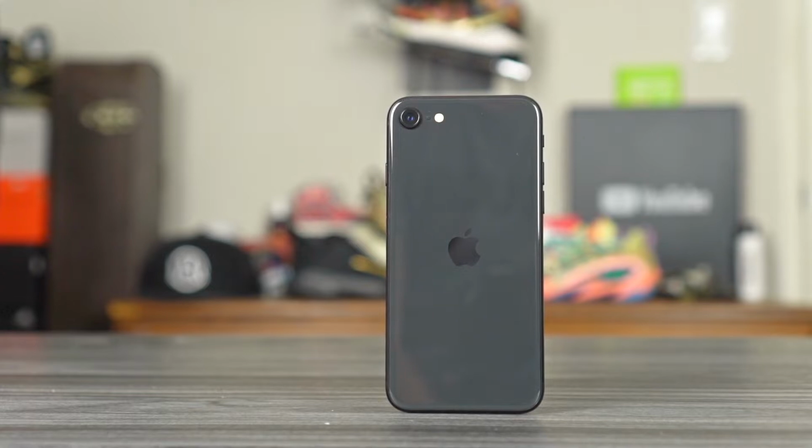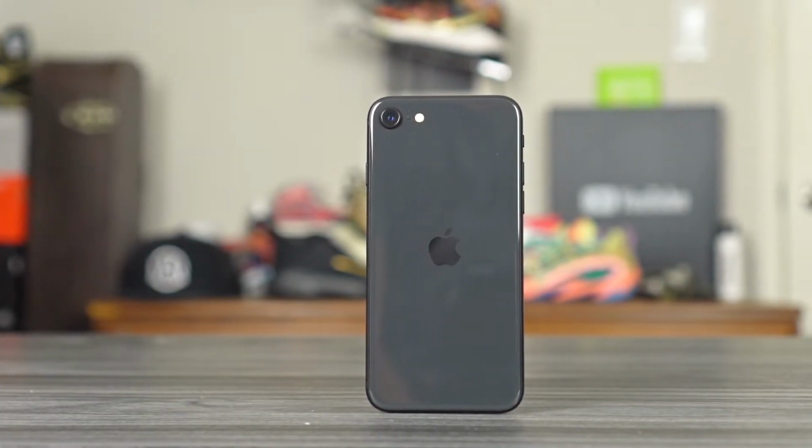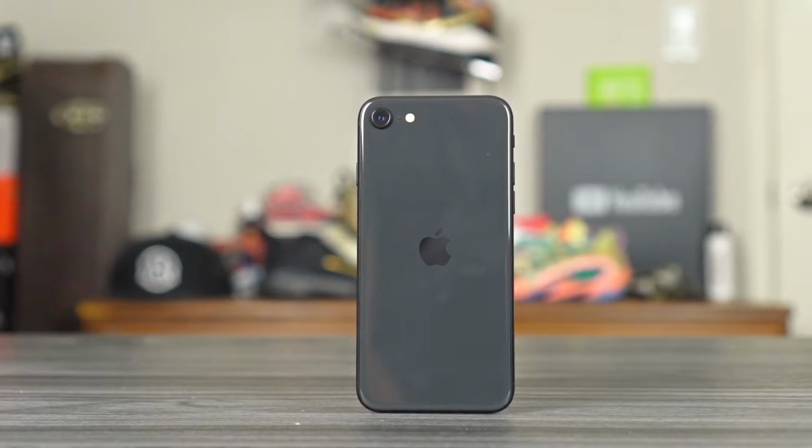Welcome back, and today we've got the full review after about a week of usage of the iPhone SE second generation. And this phone is going for $400 with what's the lowest amount of storage you can get? 64 gigs? Yeah, 64 gigs, which I feel like isn't quite enough right now. It may be for certain people, but for me, certainly not.